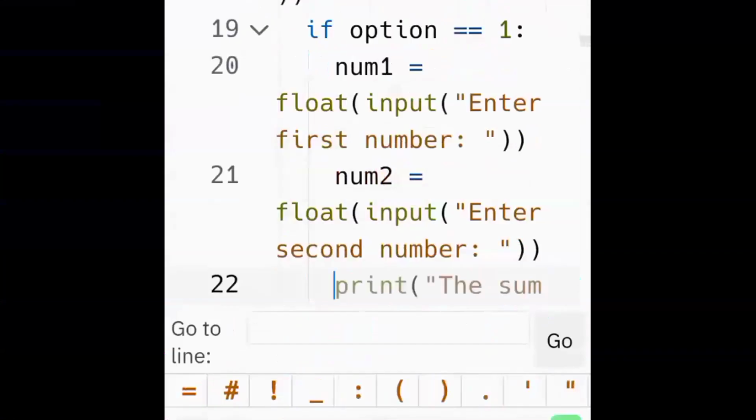Now, after the user enters num1, the first number, and the second number, the computer has to do something. Remember, this is a calculator. So the computer works as a calculator and needs to find the sum of the first number and the second number. I'm just saying it in layman's language, not in coding language, so that you understand what is the problem and the solution that we are finding.